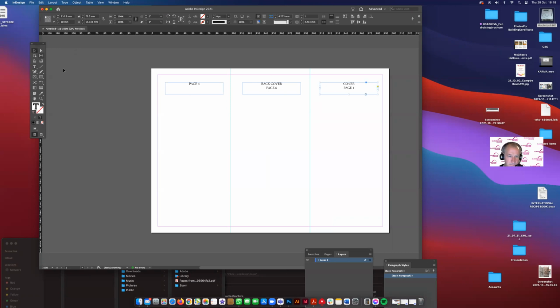Now that's a simple setup, but what we haven't got at the moment is our grid. And basically page 4, when that folds in, needs to be slightly smaller, because when it folds in, it's going to actually go inside page 6. And so it doesn't butt up and it doesn't crease and look untidy, you need to make that slightly smaller. So what I would do with this measurement here, page 4, we're going to make it slightly smaller. And what I'm going to do is make it 97.